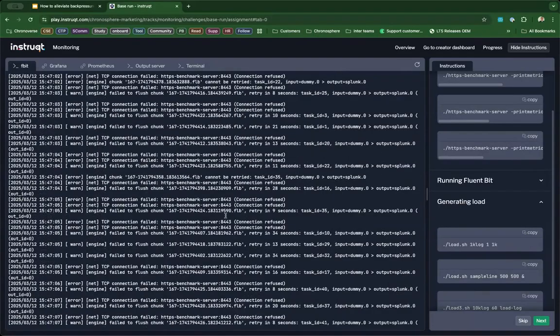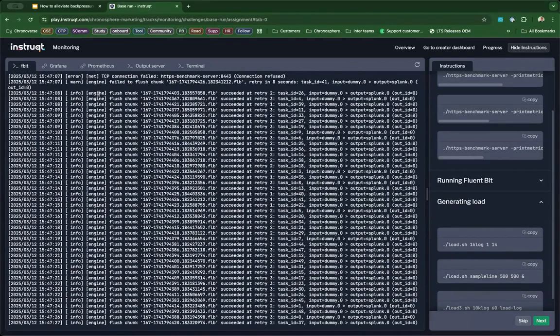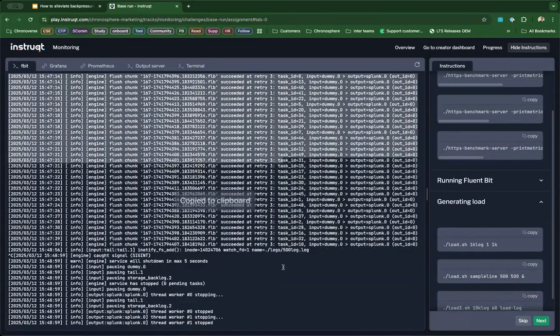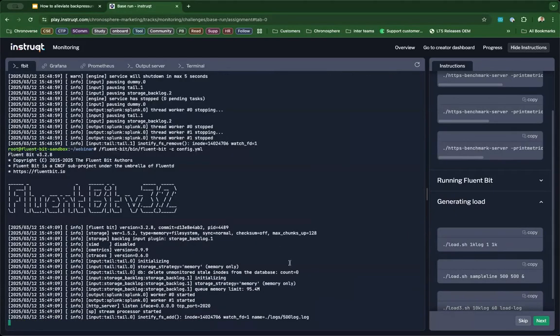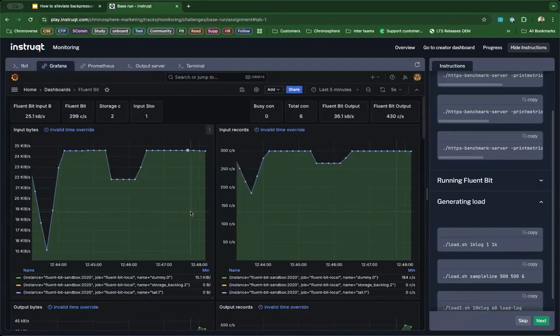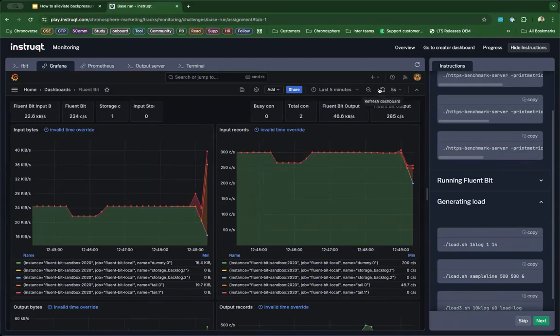So as you can see, the log is now overwhelmed with succeeded tries to send the data, right? Okay, let's start this again. Now we are following a file that we are generating here. We are writing logs to that file, and we should start seeing a somehow different rate now.